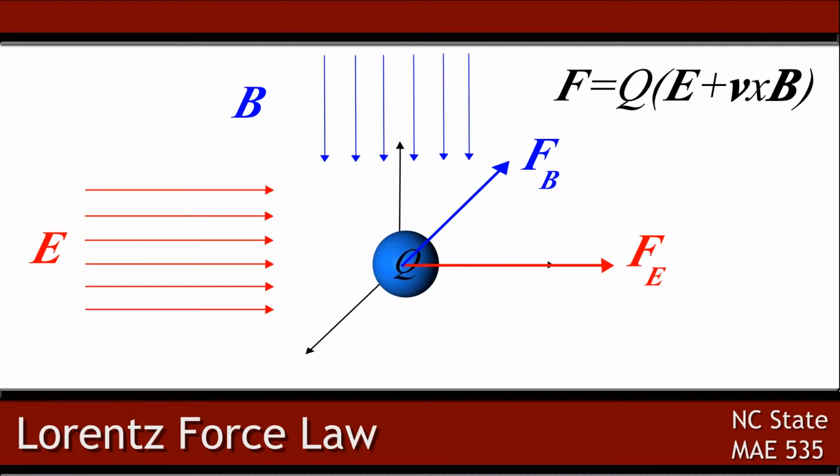However, when there is a magnetic field, the cross product of the velocity and the magnetic flux density shows that it will induce an additional force that is perpendicular to both the velocity and the magnetic flux.